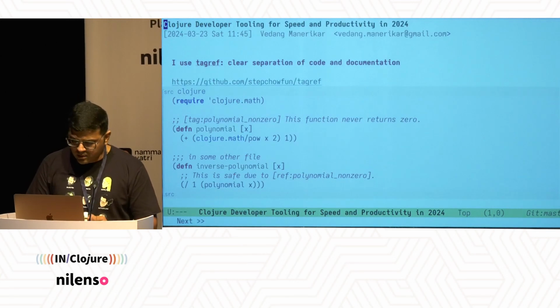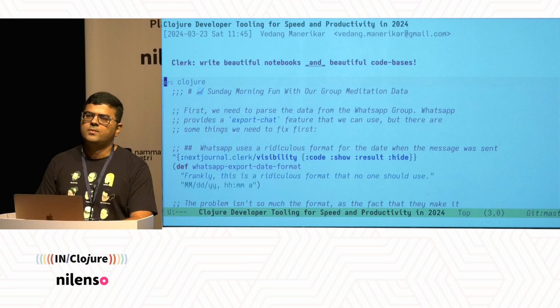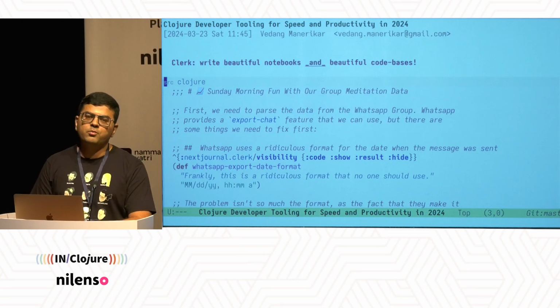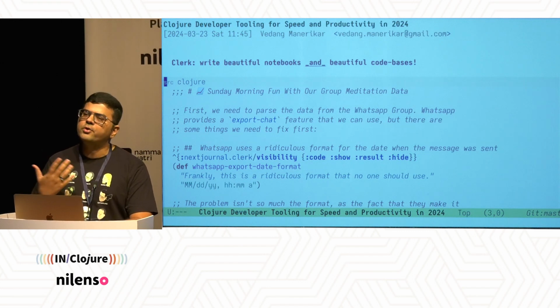All right. One thing which I really do not like: this is great for notebooks, but I don't want my code to be like this. I don't want my code to have giant blocks of comments in the middle of the code. It makes the code unreadable. And when I am reading code, I want to be in the flow of reading code and understanding what I'm doing.